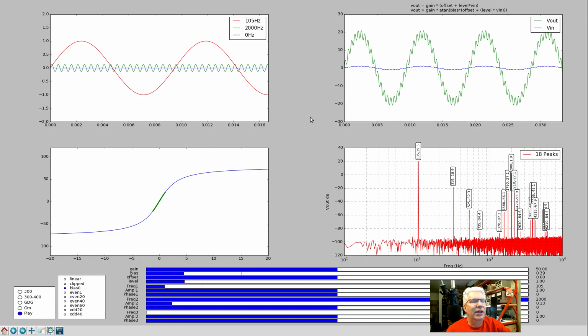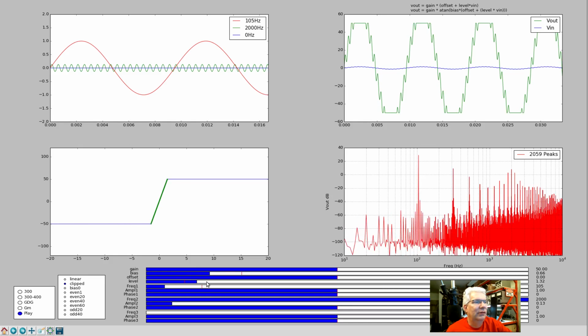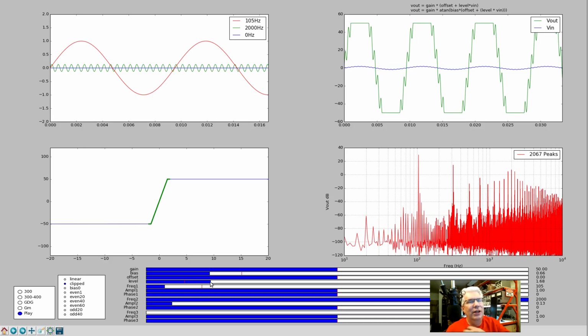But let's turn up the gain here and actually let's go over to clipped. And let's change this gain up so that we are crossing. Wow, look at this. We have 2,000 peaks now. All right, so I've changed the gain up here so that we're hard clipping on the high side and the low side. You can kind of see that we still have the high frequency component in here, but these sharp transitions have now introduced more than 2,000 peaks to this waveform.